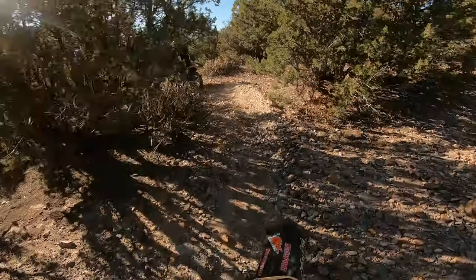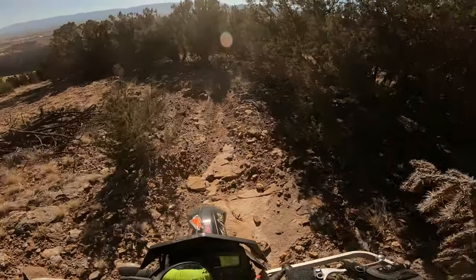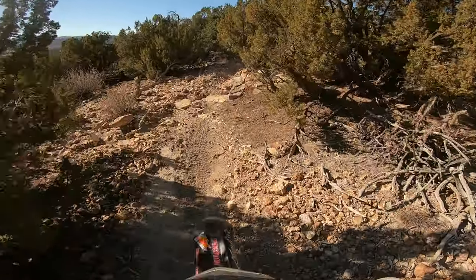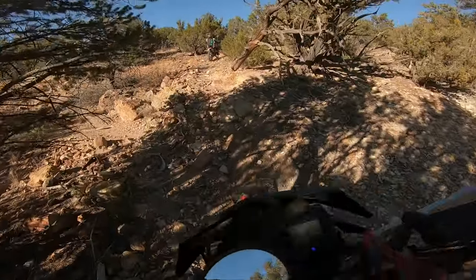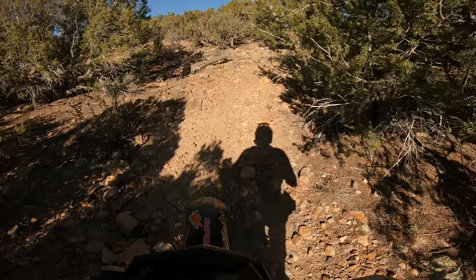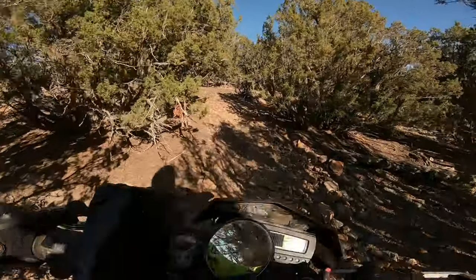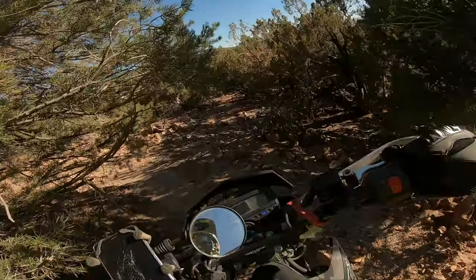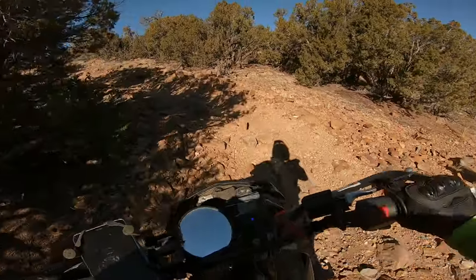This single track has been pretty cool — rocky as hell. These high-revving sounds you're hearing from the KLX are actually me clutching the heck out of it in order to get moving again at full throttle, because of how steep some of these sections were. It just kind of gives you an idea of the grade we were on. But the KLX250 managed to pull through with no problem.